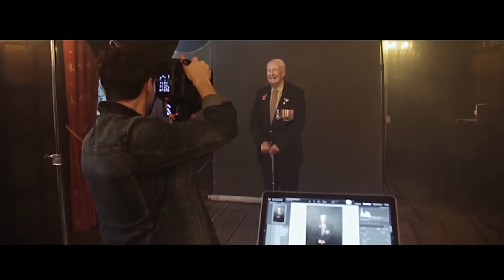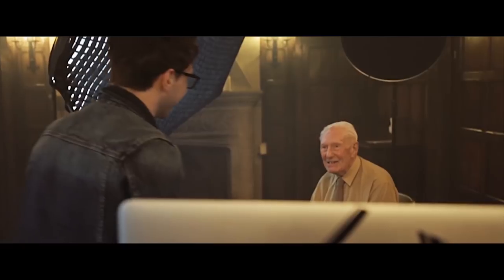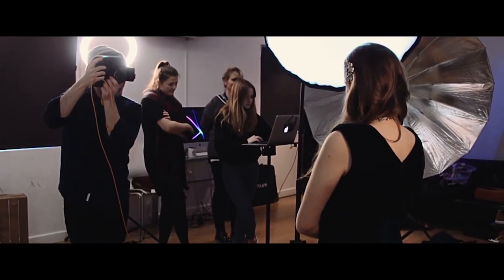My entire team can see exactly how the shots are looking, make tweaks and adjustments — otherwise they'd look back and think, 'I should have changed that,' and it's too late by then. You also get feedback from the model: they can look at the pictures and say what they like or don't like, so maybe you do more of what's working. I don't move on to another setup until my team, the model, and myself all feel it's ready, because it's a collaborative process. We're only able to do that because we shoot tethered.